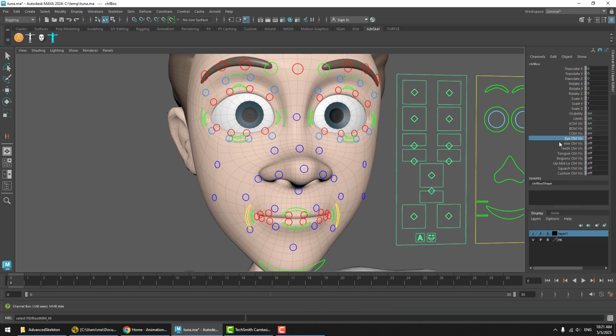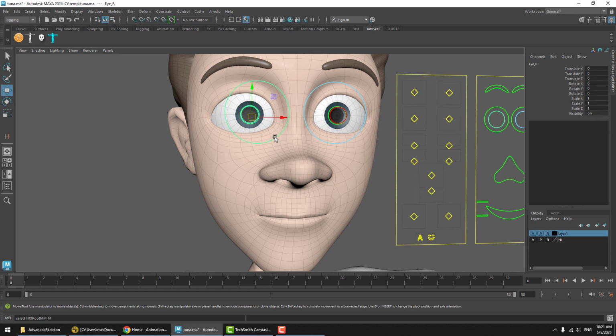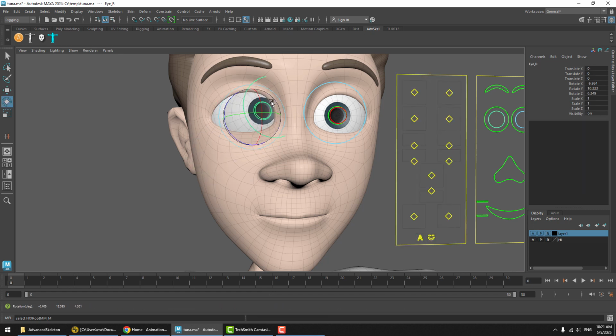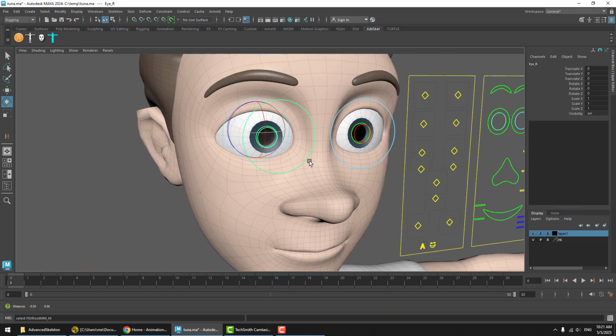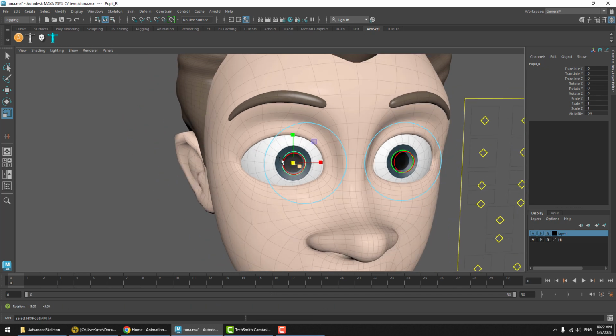Next, eye controllers. Okay, so to make it easier and clearer, let's turn off the ABC controls for now and only turn on eye controls. And what that gives us is, first of all, this controller that lets you rotate the eye. It also has controls for the iris and another controller for the pupil.